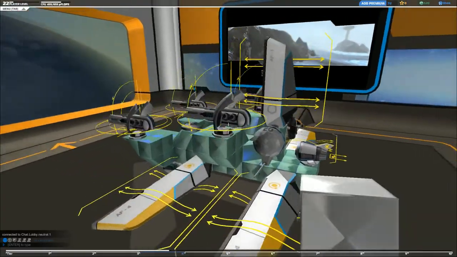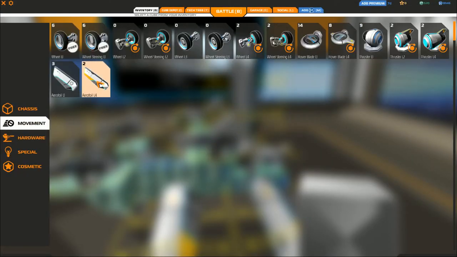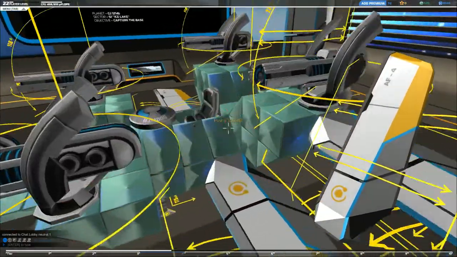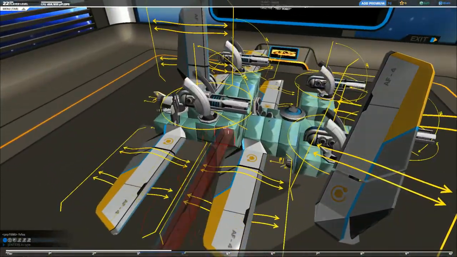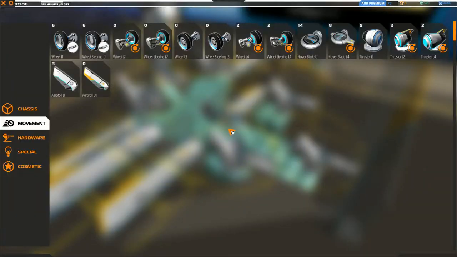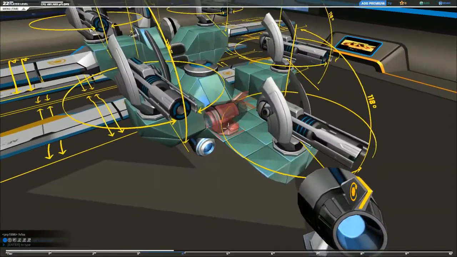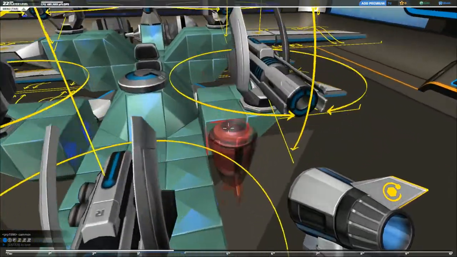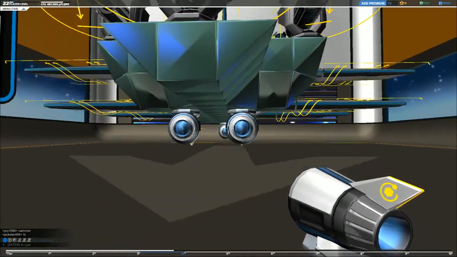Where were we? Oh, yes. We were about to add more wings because I had decided that I needed more wings. And probably some more thrusters now that I think about it. But where do I put the thrusters? Maybe I'll just keep loading it up on the bottom here.